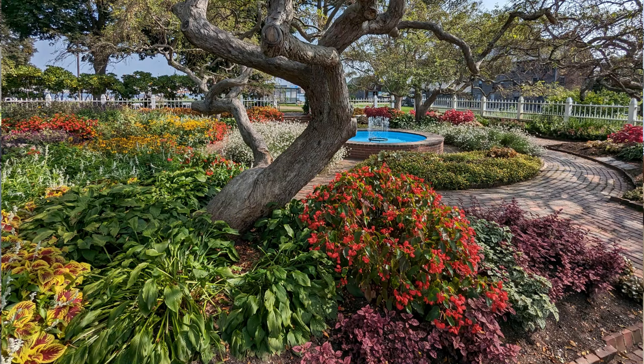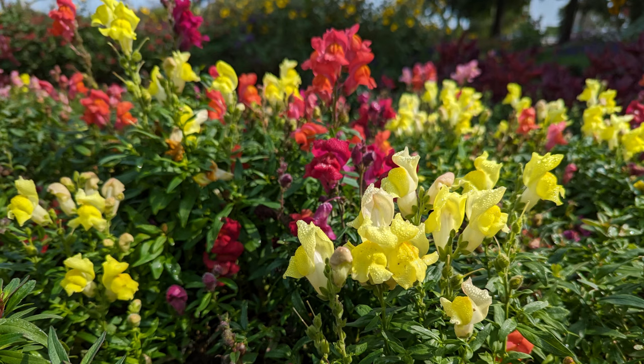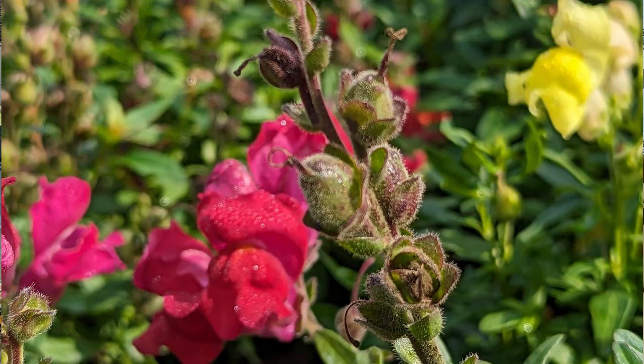Last year I visited a local garden and they had a lot of beautiful flowers. I asked the groundskeeper if I could collect the seeds, and they said not a problem. They had a bunch of the shorter variety snapdragons. I don't know the variety name — I just knew they were snapdragons, they were different colors, they were on the shorter side, and I knew I needed to have some. So I collected a ton of seeds and I'm very excited to grow those this year, focusing on the shorter variety snapdragons.